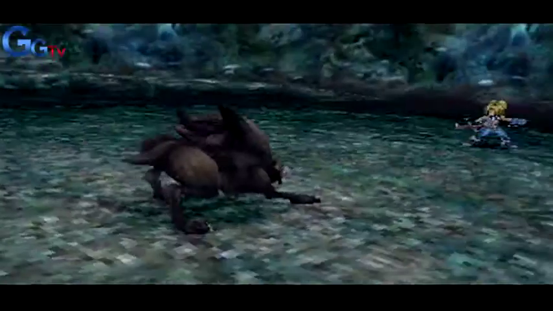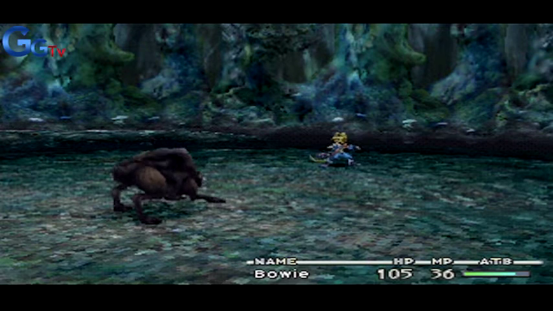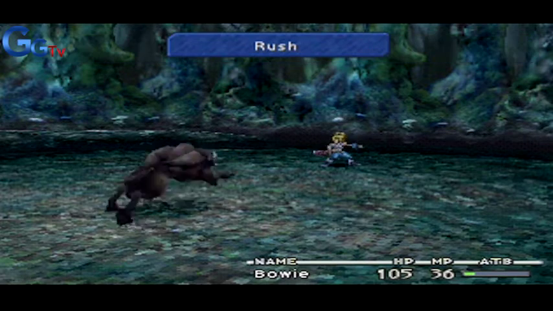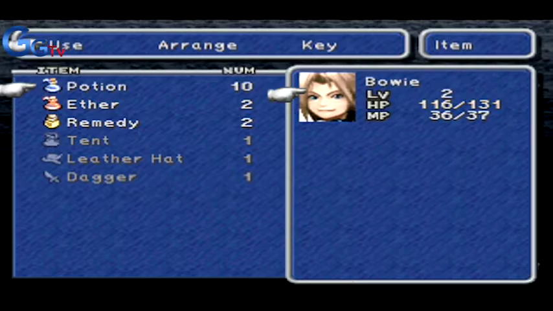Every normal enemy in the forest should be one-shot by Zidane if you have the Mage Masher. And most normal enemies got 2 items. This wolf is called a Fang, and they drop a potion and a high potion, which is good in the beginning since you don't have Garnet in the party yet. Especially for the next enemy that is coming up. But remember to heal first.